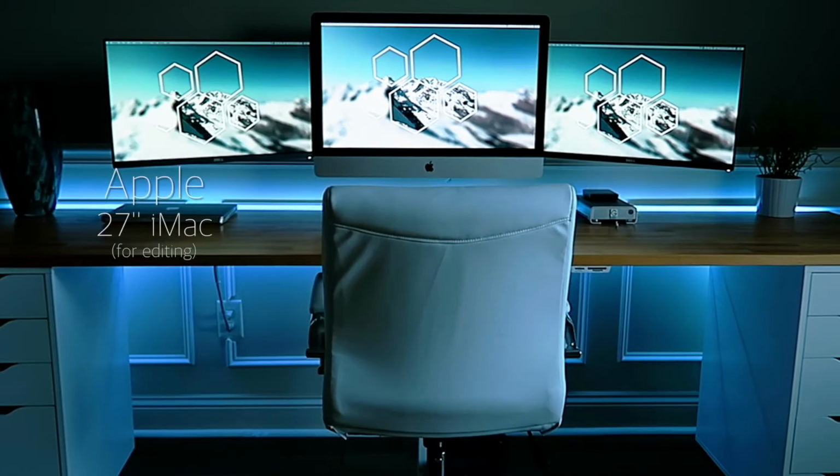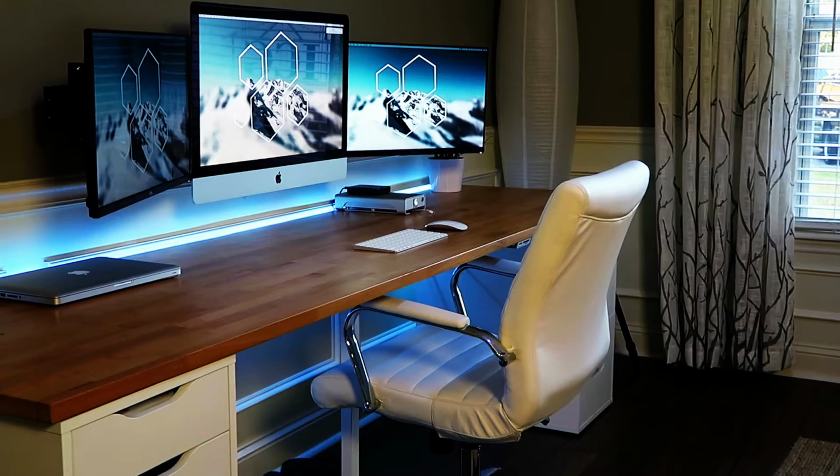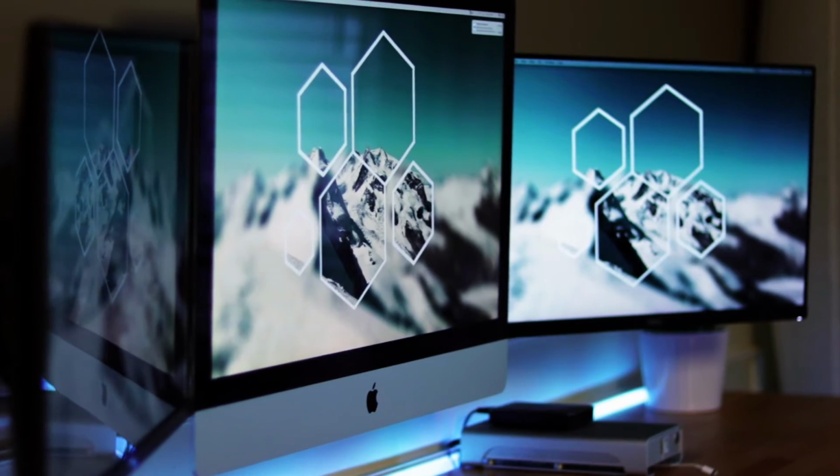The other thing, which I know isn't technically camera gear, but I feel like it's an important thing to talk about anytime you're talking about making videos or filming stuff, is your computer, what you're editing on. I edit on a 27-inch iMac. I edit using Final Cut Pro, and then I needed a little more real estate, so using one monitor and editing was driving me nuts, so I got two other Dell monitors. I've done a video on those. They're back there. It's two 24-inch Dell 1080p monitors, and that's kind of my workstation. That's what I do my editing on.